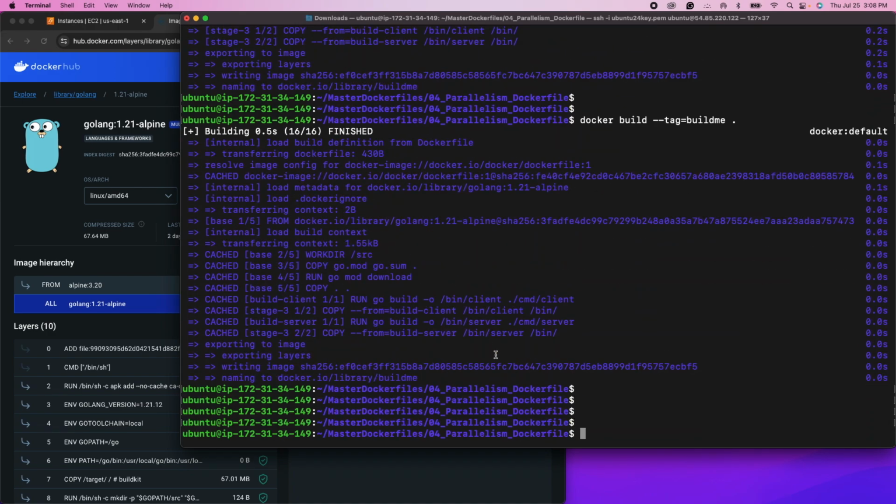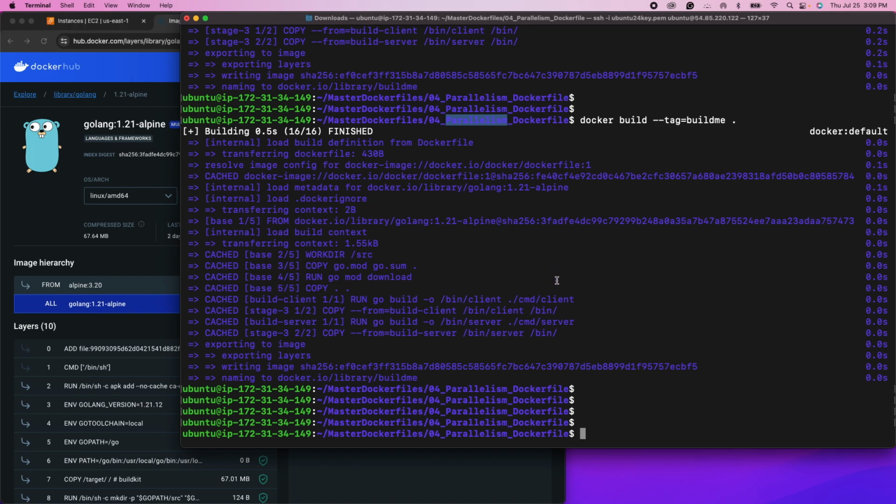Now, of course, if you have any idea about parallel programming in any programming language, you know that parallelizing a code does not always work or does not always increase the speed. Sometimes it does, other times it does not. So depending on your use case, if you implement the parallelism and it doesn't improve your build speed, then you can just forgo it.